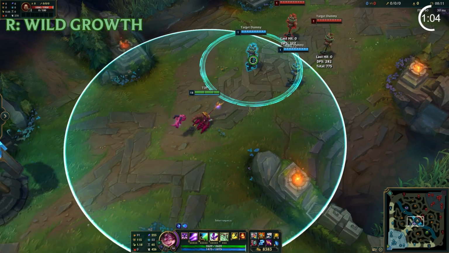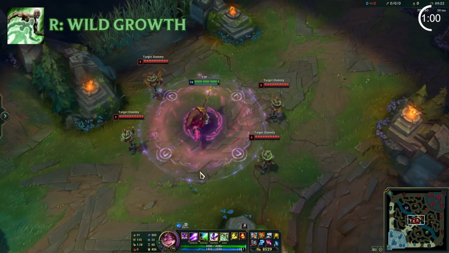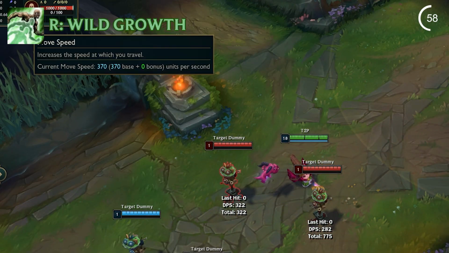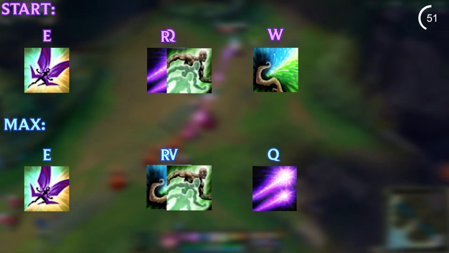Finally, Lulu's R Wild Growth enlarges an ally, granting them bonus health. On cast, nearby enemies are also knocked up and slowed while inside the ultimate's radius. Start with your E, then Q, then W while maxing in this order: E, W, Q, while taking points in your R when you can.